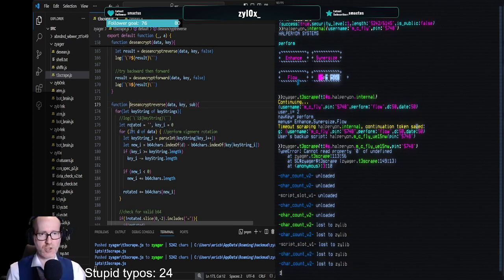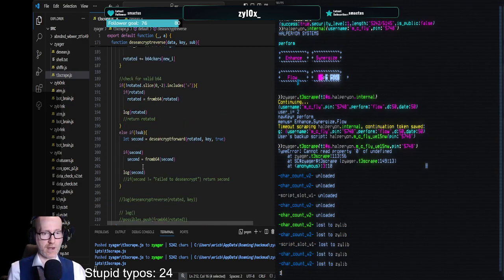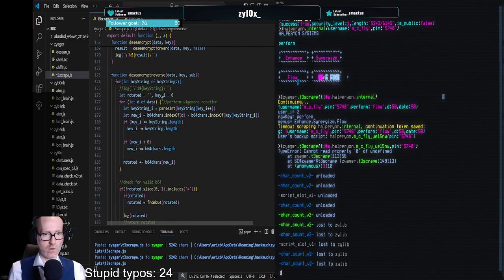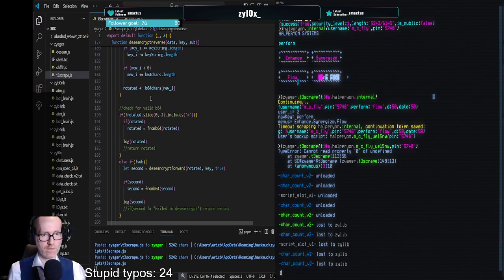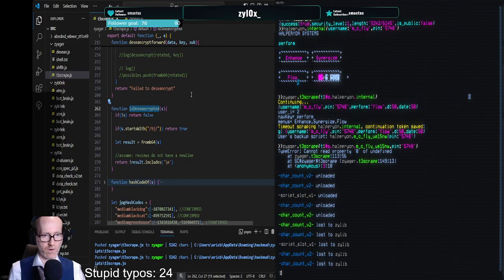This has got to return. This has to... Yeah, because I'm returning null no matter what. I'm logging a whole bunch of crap, but I always return null. So I haven't finished this. Okay. So I have an is Deshawn encrypted detection here. So if it's an image, return true.